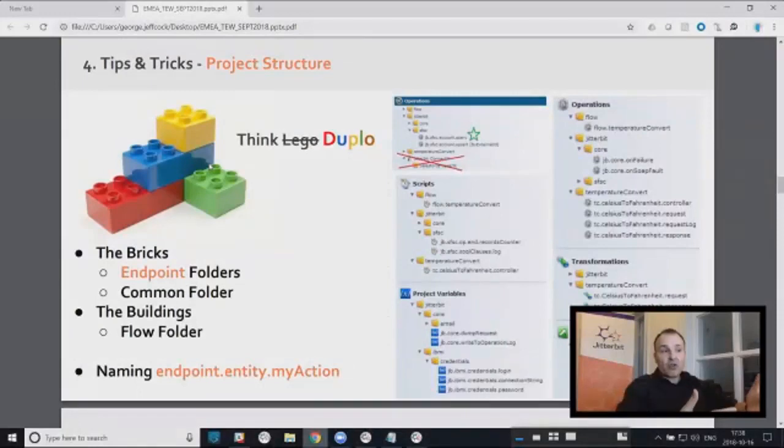So maybe think of not creating many versions of that, just one that's flexible, that can be called in many situations, so you only have to maintain it once, in one place. And therefore think of things as Duplo, as Lego, as composable objects that you make your flows up from. So you're designing around the endpoint instead of making your one wonderful integration work perfectly for the first iteration.